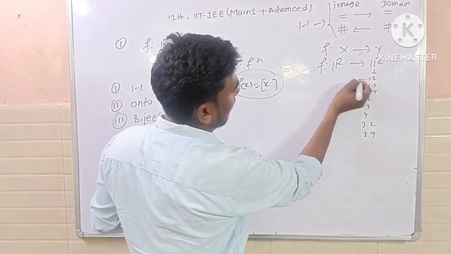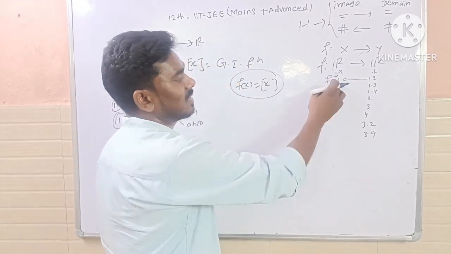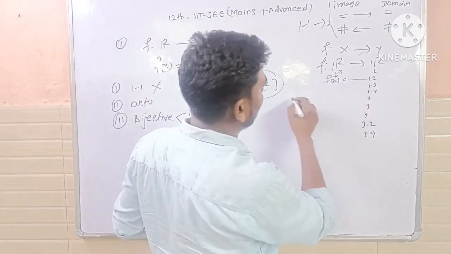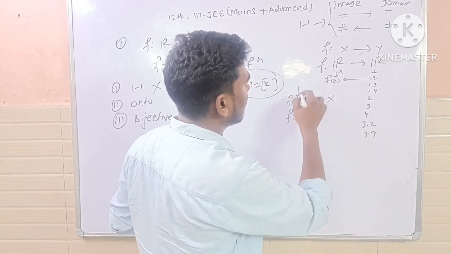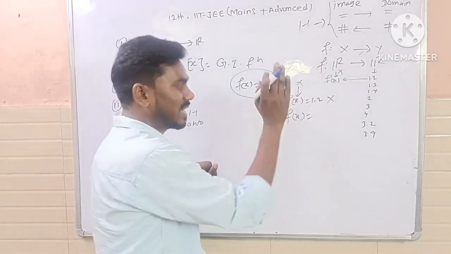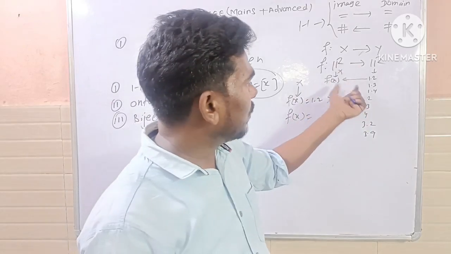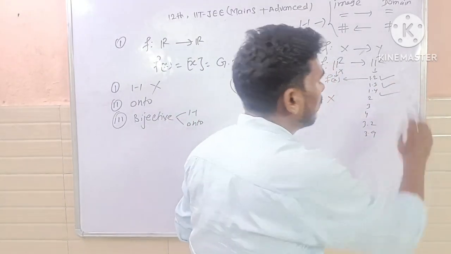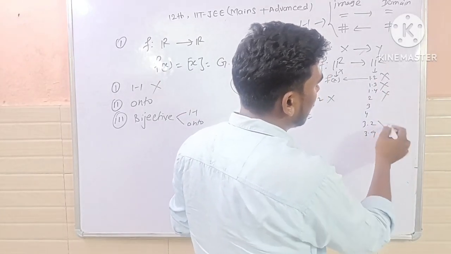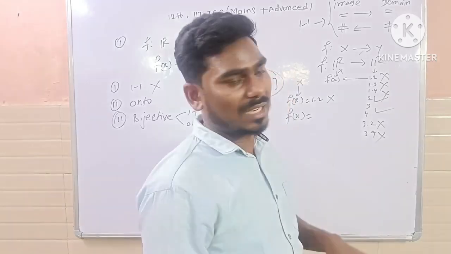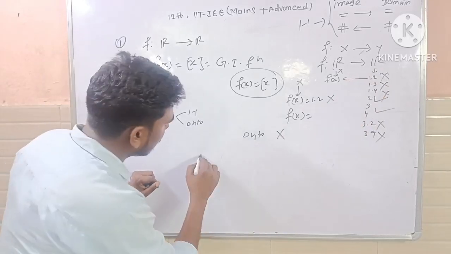So corresponding to a fractional number, we never have a pre-image. There does not exist any x sitting inside this domain space such that we can write f of x equals 1.2. So we can never write it like this. So the pre-image of this fractional number can never be possible. ये कभी हो ही नहीं सकता. इस नंबर का कभी भी हमको प्री इमेज कभी भी नहीं मिलेगा, सिर्फ हमको मिलेगा इंटीजर का. That's why this function can never be onto.